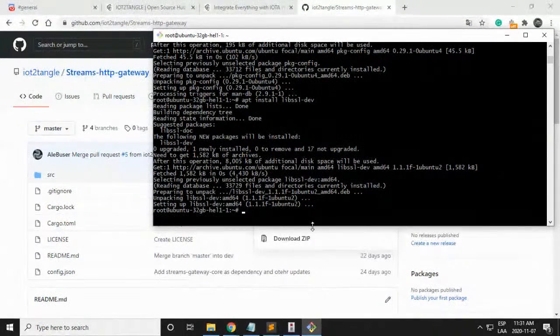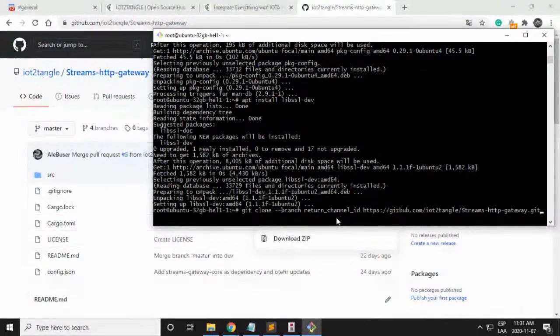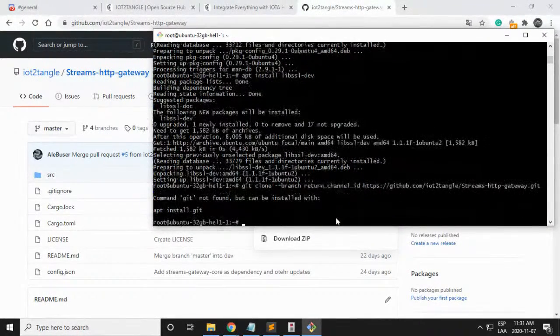So what we do is we copy this here. But remember that we have to do git clone. We have to specify which branch, and in our case, the branch is return channel ID, and then we can just paste the repository git address. So yeah, this seems to be okay. Oh, this is amazing.